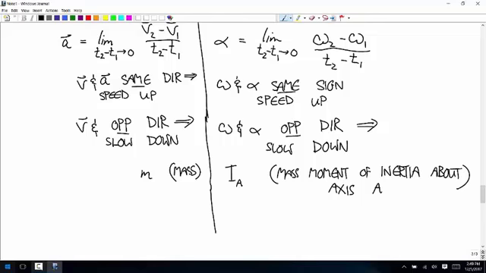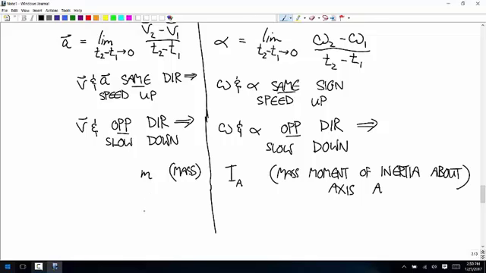But just like the mass for particles is a resistance to acceleration, like if you apply a force to something, how much it accelerates depends on how much mass the thing has. This mass moment of inertia tells you how resistant something is to angular acceleration. So if you try to turn something and it has a big mass moment of inertia, it's going to be hard to turn. If it has a small one, it's going to be easy to turn.